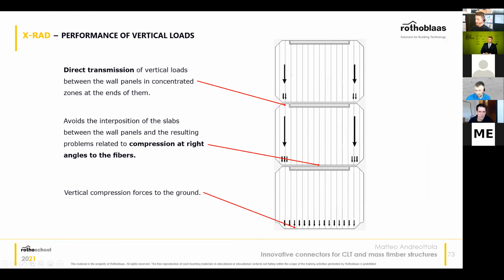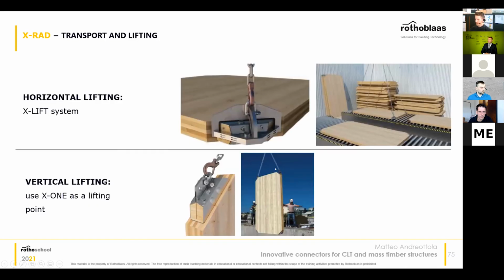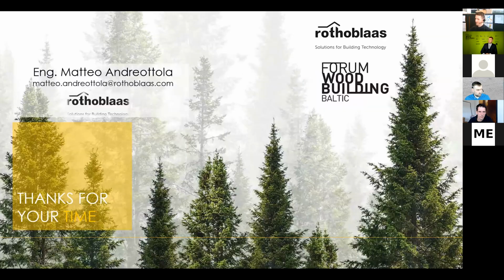All the vertical forces are brought down by simple support of the panels, and the horizontal forces behave in this way inside of the panel. It works very well because the shear wall is very stiff, and you can use the same hooks for the lifting and for the movement of the panels as well. So with just one thing, you're able to apply the connector maybe in the factory, use it to move the panel around, move it to put it in place, and you have a very high resistance of the connector.